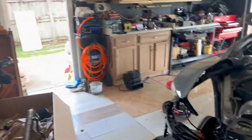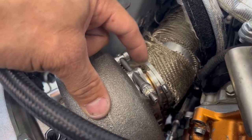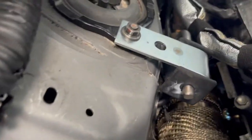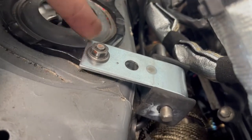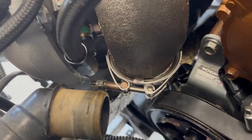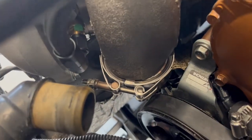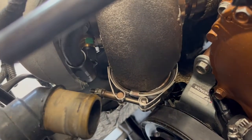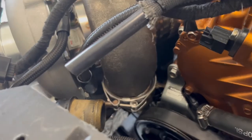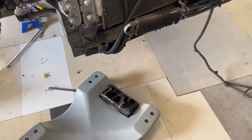So basically, you're gonna have to loosen this clamp out and also take that bolt out and lift this up. And that clamp down there, you're gonna have to loosen that one up too. So make sure these are loose, but overall attached, so that you'll be able to move this pipe easily down there. Now, let me take you down to show you what it looks like.